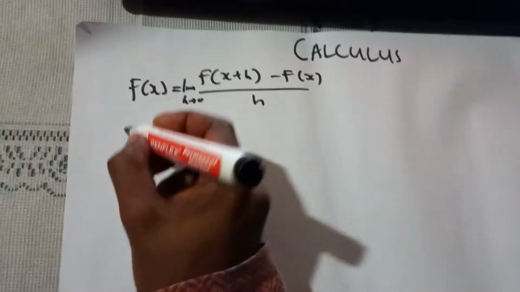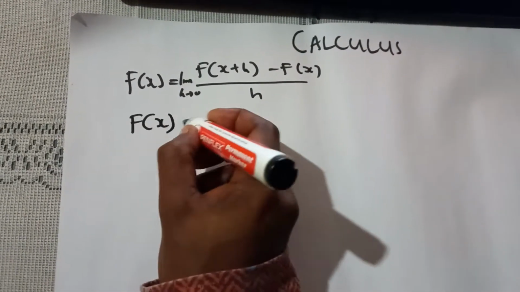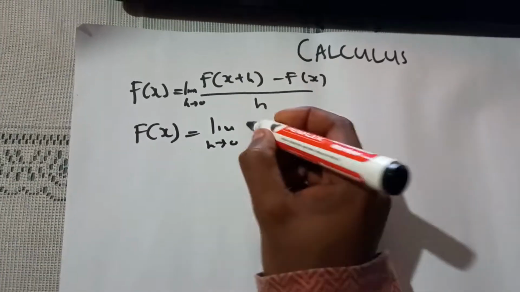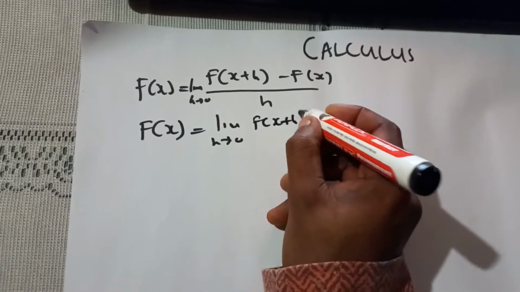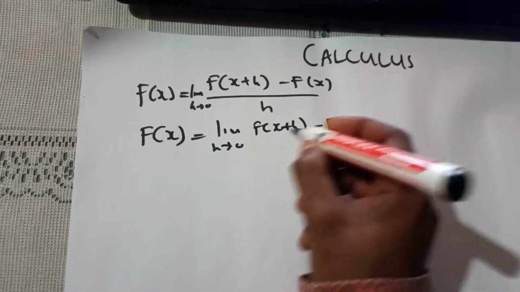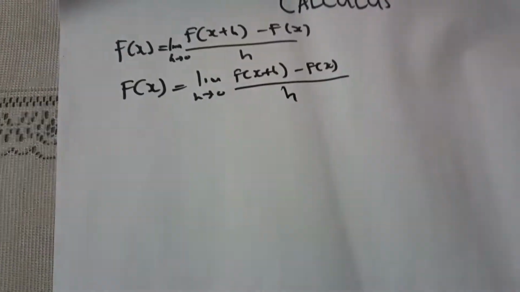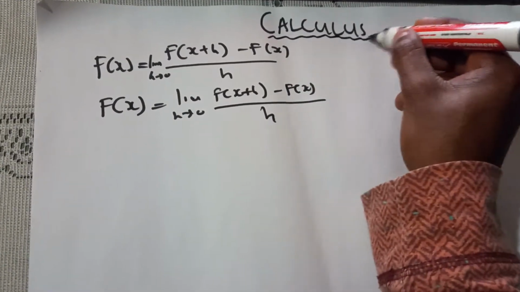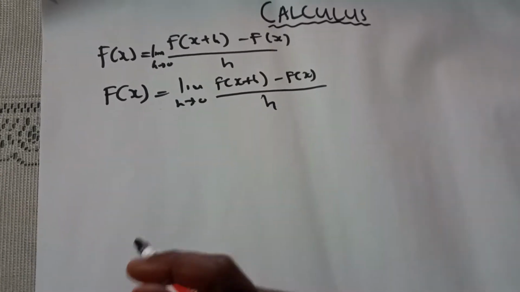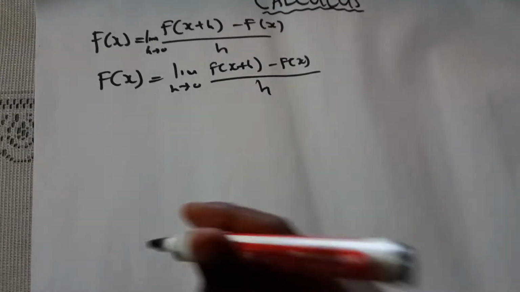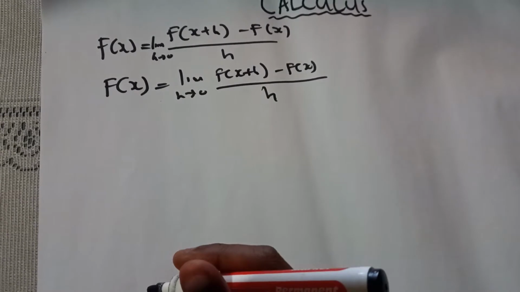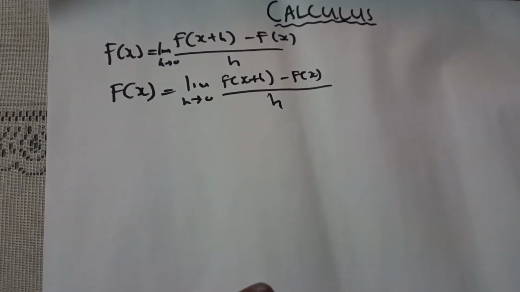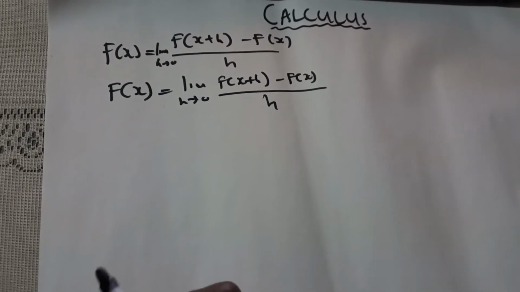This is the formula for the first principle, which is f of x plus h minus f of x. Most of the time I see learners getting it all wrong or getting it all fixed up. So we are going to tackle 2 to 3 examples that are taken from some few question papers.